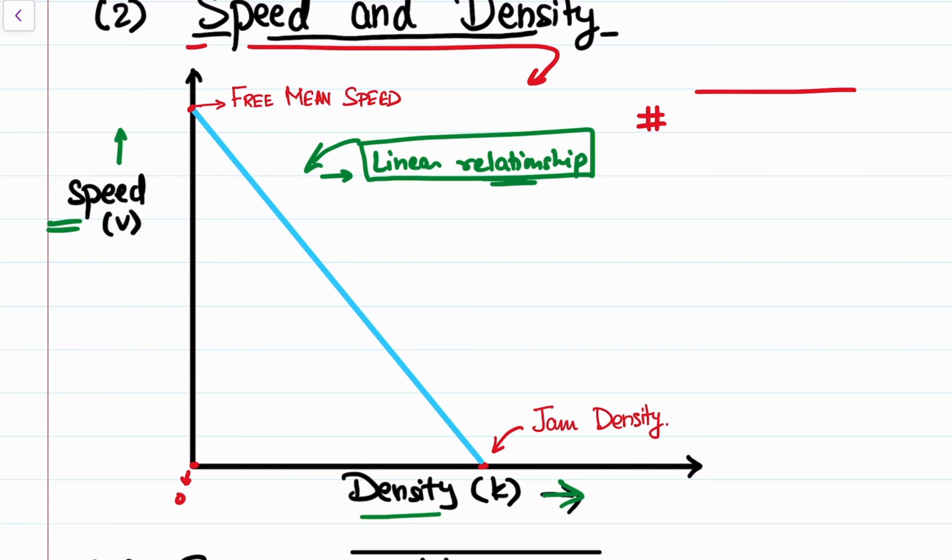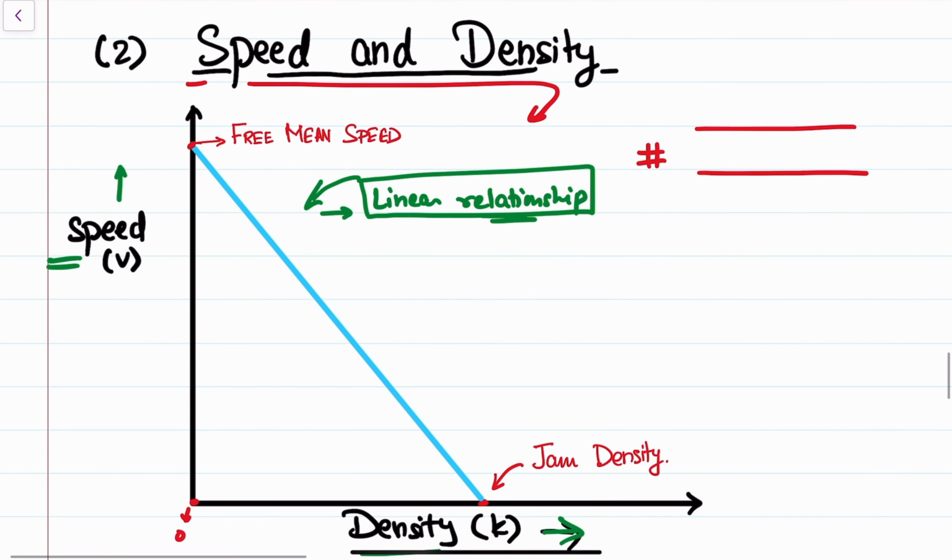I will not go into details about these definitions because we have already discussed them in the previous lecture. So I highly recommend that you have a very clear concept of traffic volume, traffic density, and traffic speed. It's very important. If you haven't gone through the video lectures that have been posted before, just go through them once. Only then will you be able to grasp this concept perfectly.